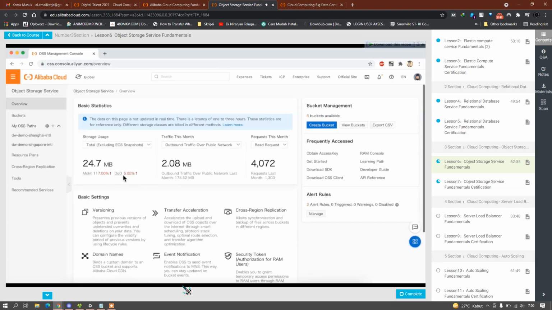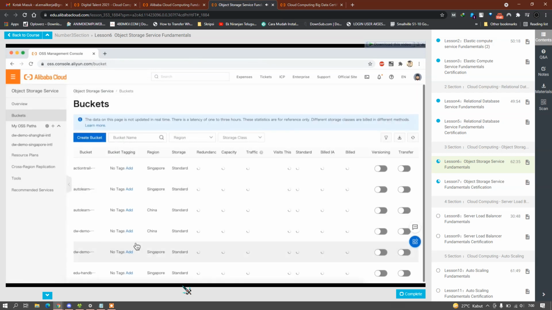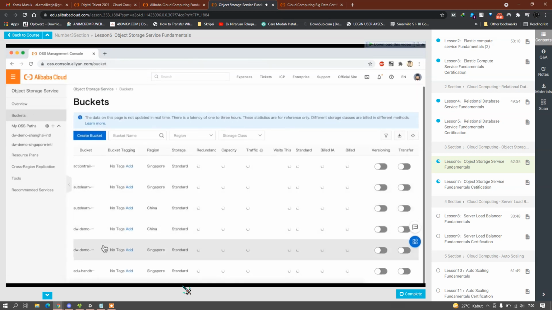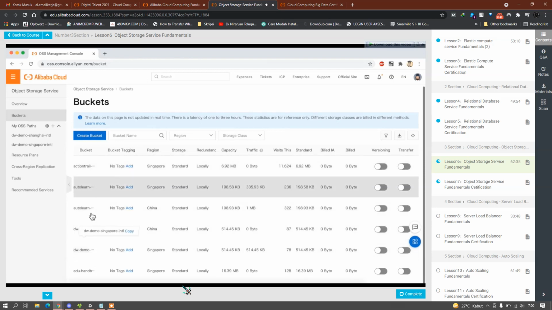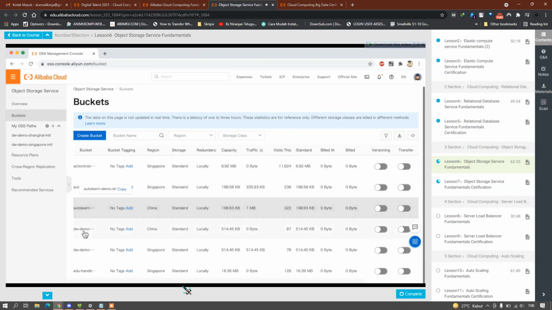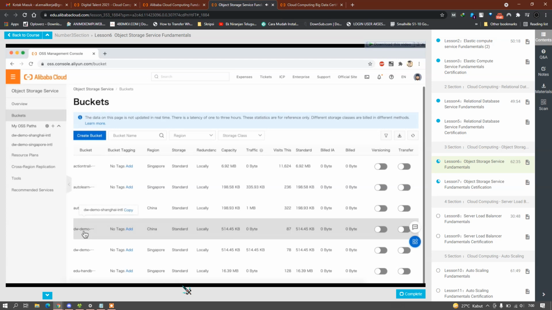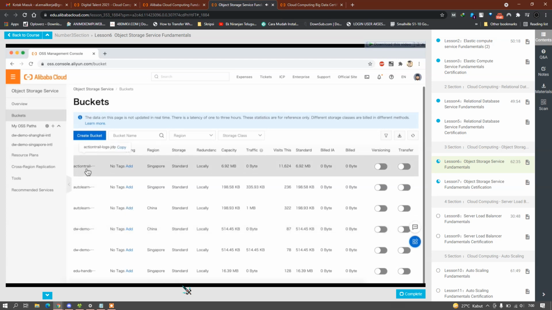So I'll go to the buckets list. You'll notice that the OSS console records all bucket information globally, so I don't need to switch to a particular region to see my buckets. All the buckets that I have worldwide will show up in a single list here. And you can see I've got a few buckets already from previous demos. I've got a few buckets that are linked up to our data processing toolset, DataWorks. I've got one for recording logs and audit trails under my account.